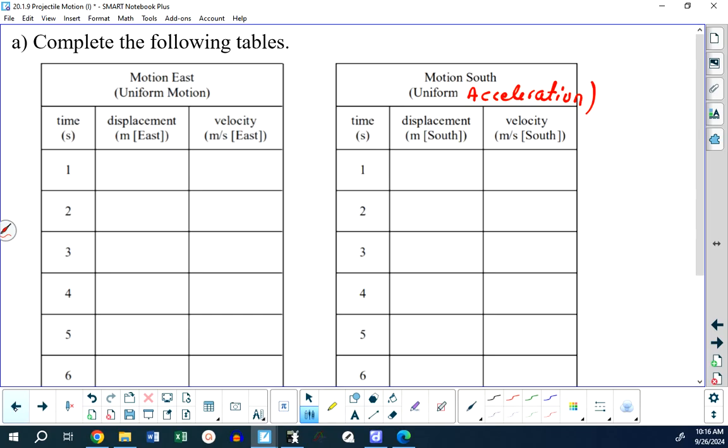Or, if you like, rather than talking about speed equals distance over time, which is really we're talking about velocities, I guess you could say displacement is the velocity times the time. And we're going to use the velocity east to find the displacement east. Well, this is 8. Everywhere, this is 8.